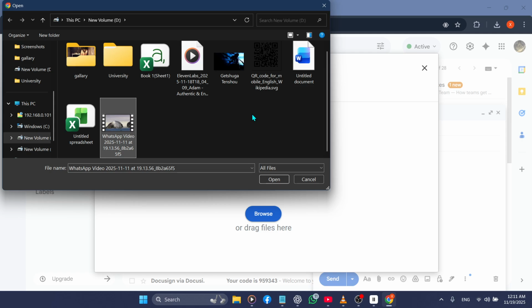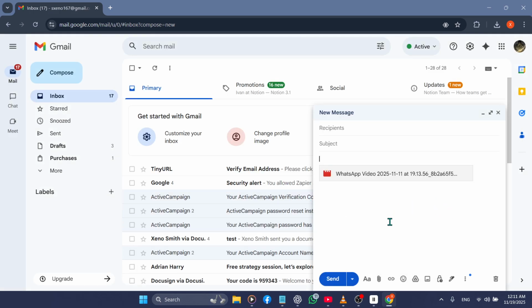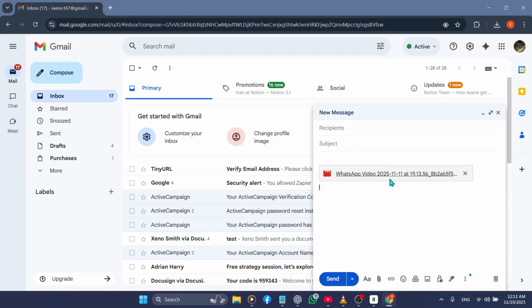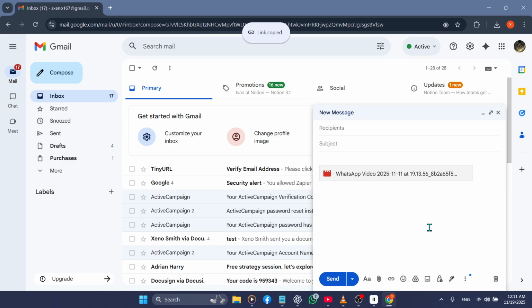If the file is extra large, Google will automatically suggest sending it as a link. This is extremely useful because it bypasses all email size limits and ensures your recipient can access the file instantly. Once the upload is complete, you will see a Drive link appear inside your email. This link is lightweight, easy to share, and works on any device, which makes the entire process much simpler than attaching the file directly. Before sending, click the link settings to adjust permissions.